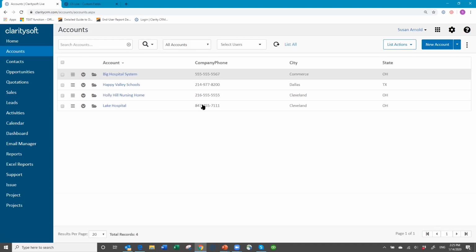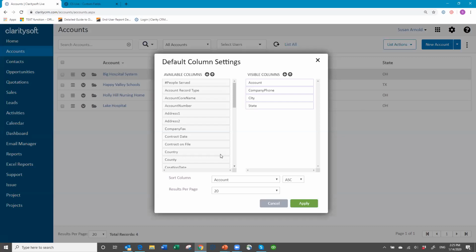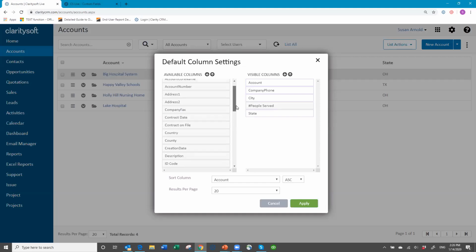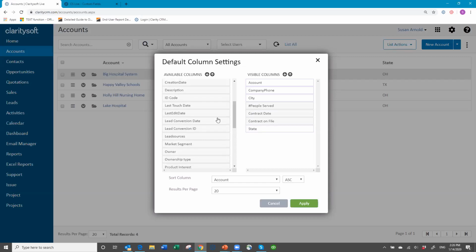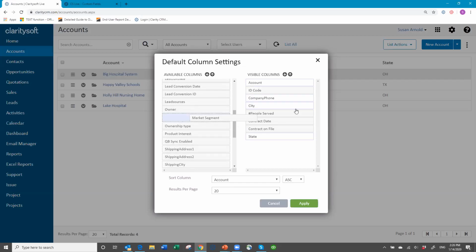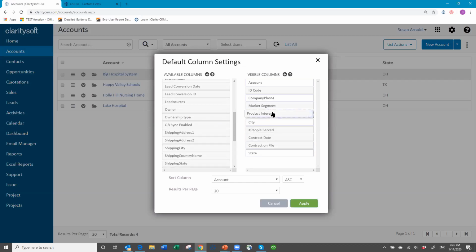Okay, so then once I've got my information in a record, I can still use my column settings here, and I can pull my different fields that I have added into the columns, okay? If you needed the ID code, I could pull it over. Maybe that goes here. So each user can then set up the screen the way he or she wants to see it.